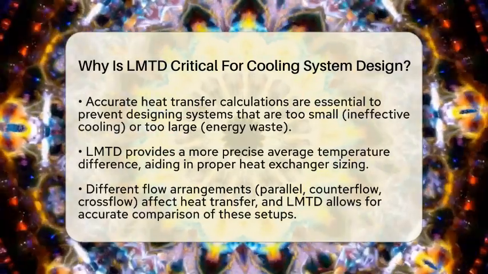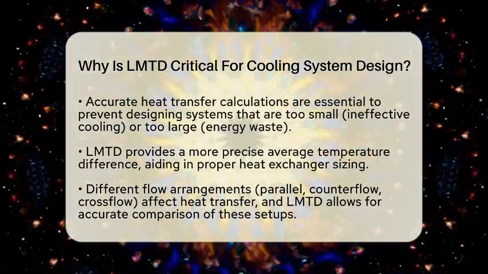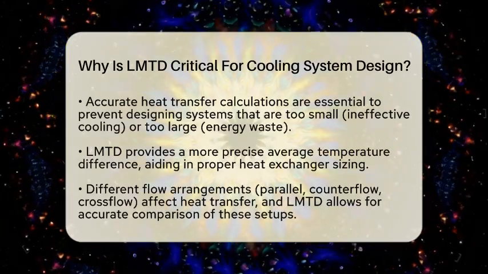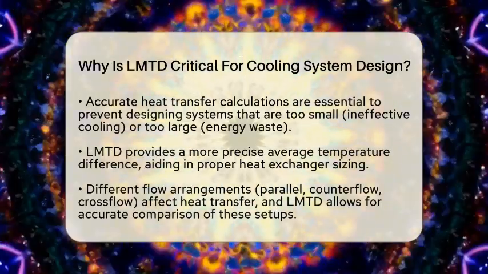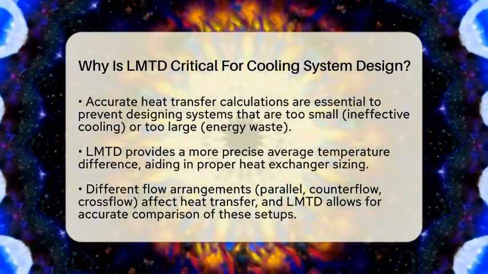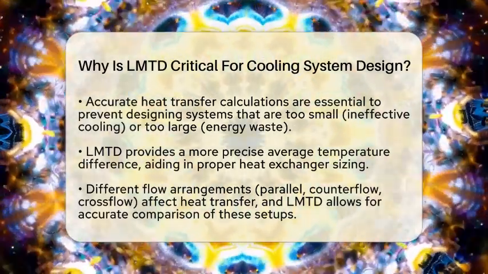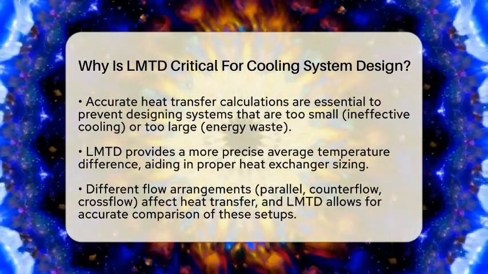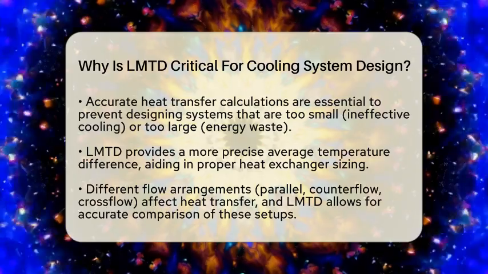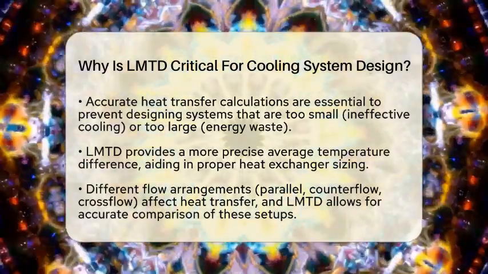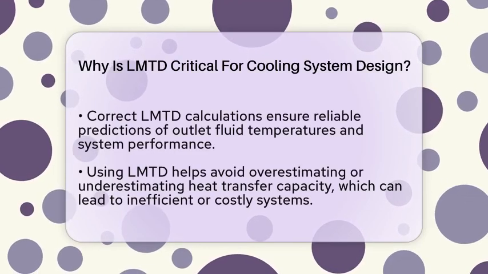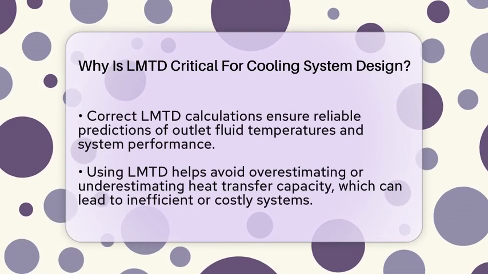When designing a cooling system, knowing the right heat transfer rate is essential. If the calculation is off, the system might be too small and won't cool properly, or it could be too big and waste energy. LMTD helps prevent these mistakes by giving a clear picture of the average temperature difference that actually drives heat transfer. This is especially important because different flow arrangements like parallel flow, counterflow, or crossflow change how heat moves through the system. Using LMTD, engineers can compare these setups accurately.